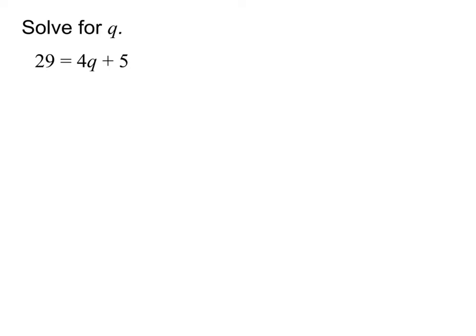In this lesson, we're going to be taking a look at solving two-step equations. So these are equations where you generally have to do some adding and subtracting and some multiplying and dividing in order to be able to get the variable by itself. So we're starting off with the problem that you see up here on the screen.